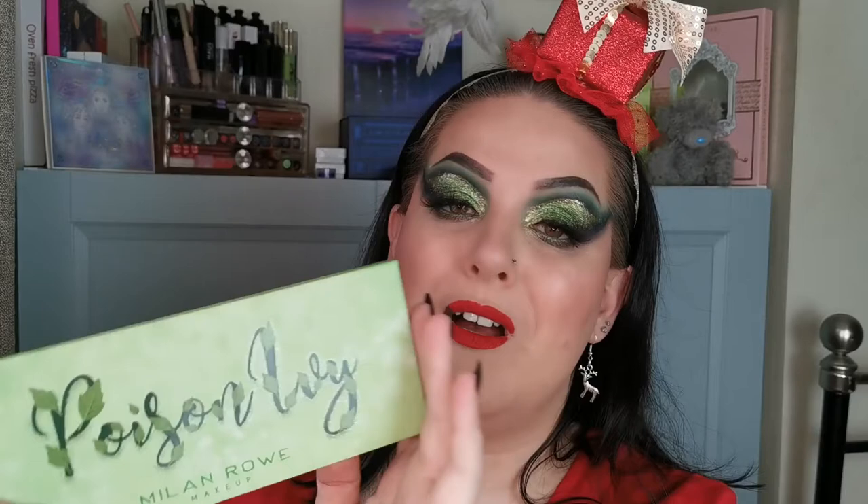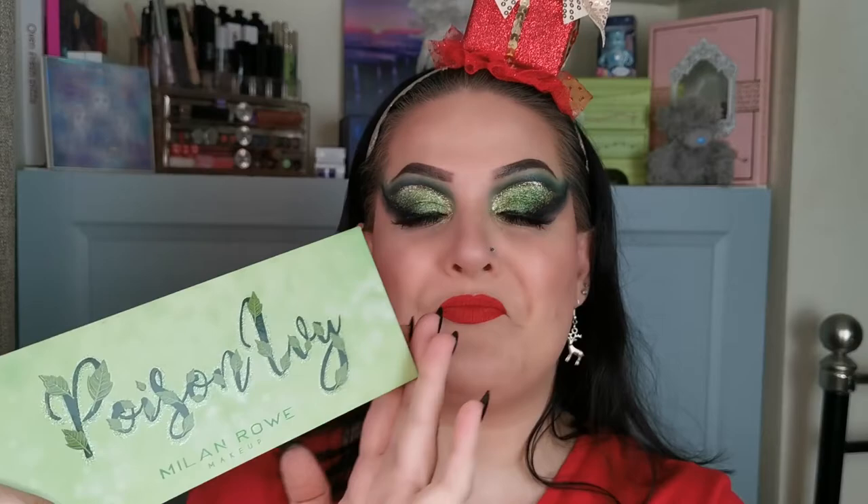So, this palette. This is the outer box — it's got Doodles by the Bunny, ex Milan Rowe. I like it — it's kind of that motley pattern. The writing is raised slightly — it's just beautiful. And the outer packaging of the palette itself — oh, my word. From a green lover, I think this has to be my favourite green packaging ever. It is so beautiful. It's got glitter in it, but it's not glitter that comes off when you rub it — it's just within the stuff. You've got little ivy leaves and they are smooth.